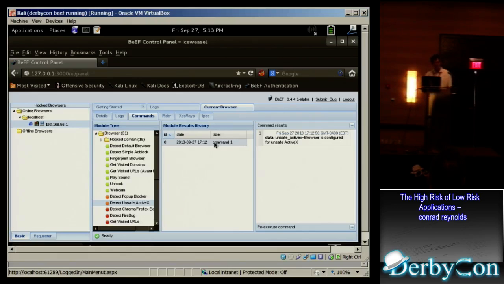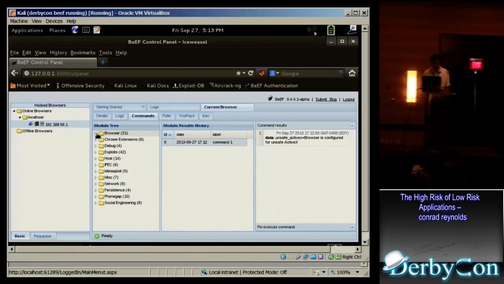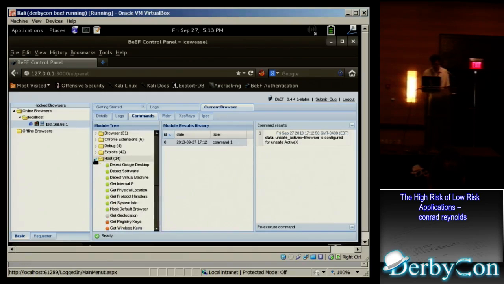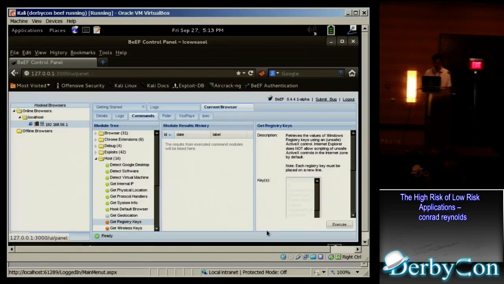All right, so now Susan goes on to step 2. There's a whole host of things that we can run here. For example, we can come in here, we can pick the get registry keys from BeEF. And you click on that execute button, and that will send some commands over to the browser, and the browser will go down into Jennifer's computer.